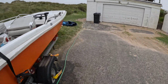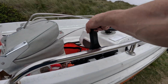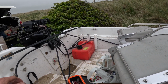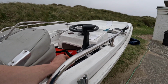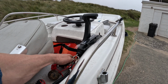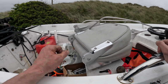Test the gear shift. Forward. Reverse. Check the stop. Check the kill cord. Check the starting gear protection. Check the power tilt trim. Okay, that engine's done.